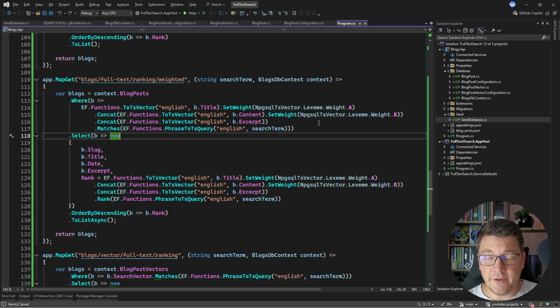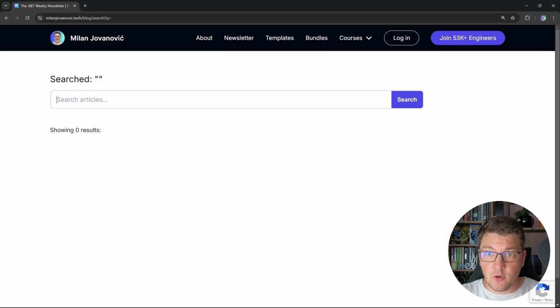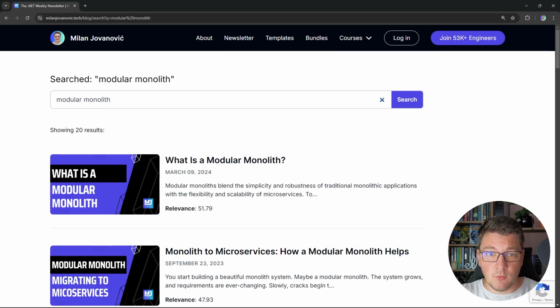And that's not all. I also have another bonus for you. I also added full text search on my website. So now if you look for something like modular monolith and hit enter, you're going to get the results back sorted by a relevance score. How this worked before was it was sorting them by publication date. So you would get the latest article at the top, even though this wasn't the most relevant article for your search term. But now I updated the search functionality to use full text search.